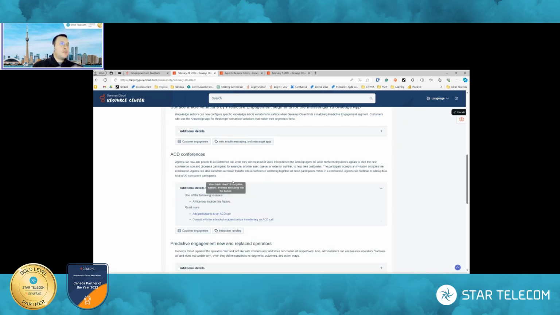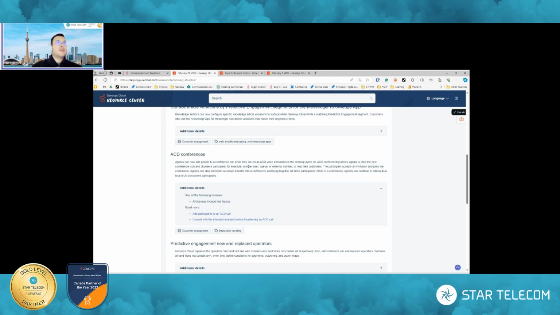Next one here is fairly interesting. When an agent has a call on the line and needs to add more participants to that particular ACD call, the only real way to do this, and it was kind of limited, was a consult transfer, where you have your customer on the line.